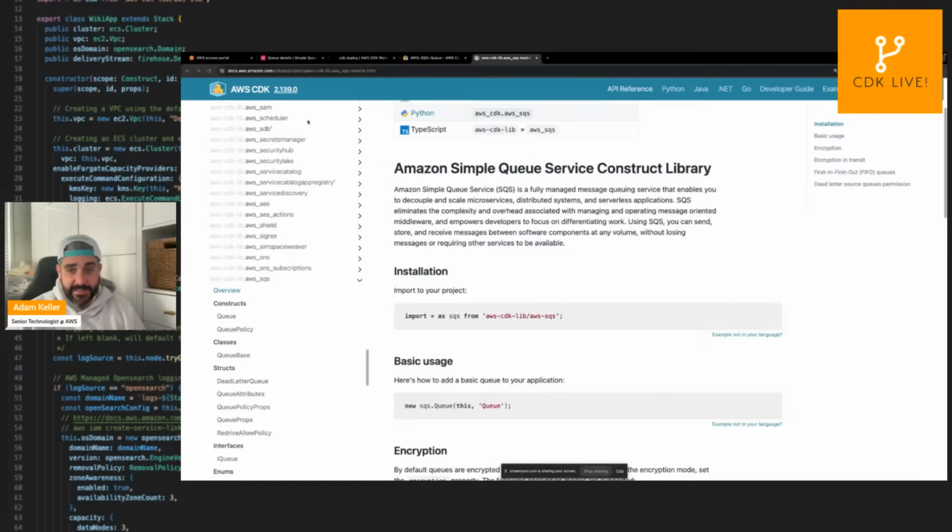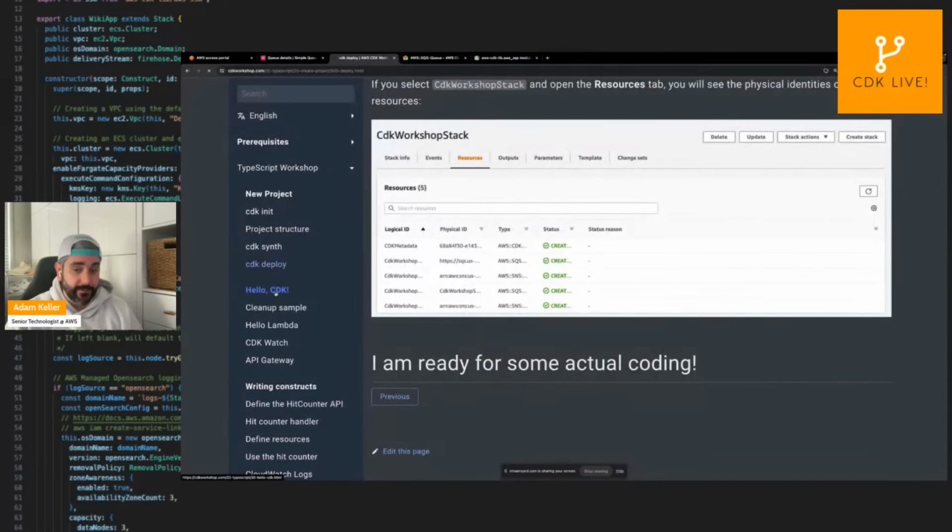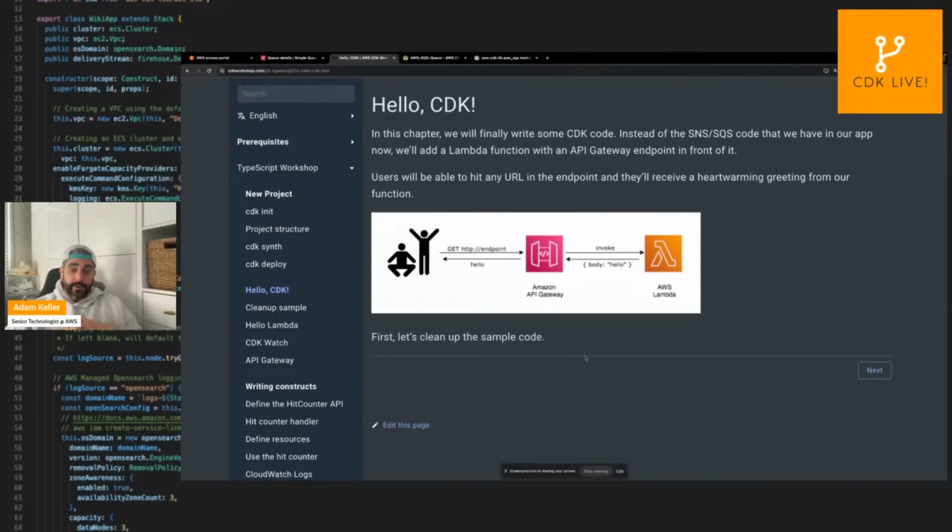So that is it for this session. Now, the next session, what we're going to do is we're actually going to deploy a REST API. We're going to put it behind a Lambda function behind an API gateway, and we're going to deploy our application code. We're actually going to walk through some of the local developer experience too.